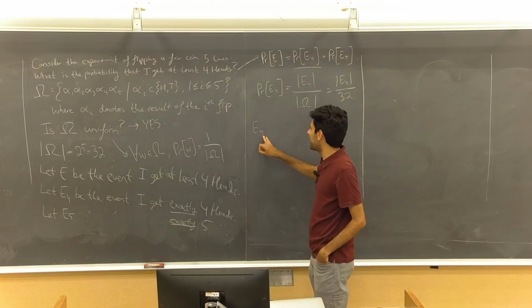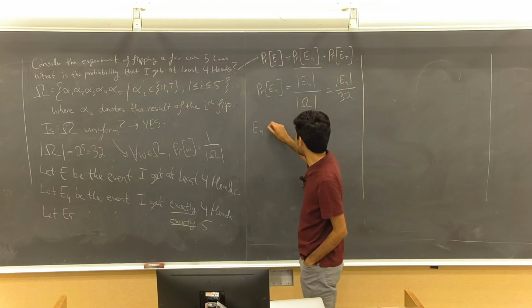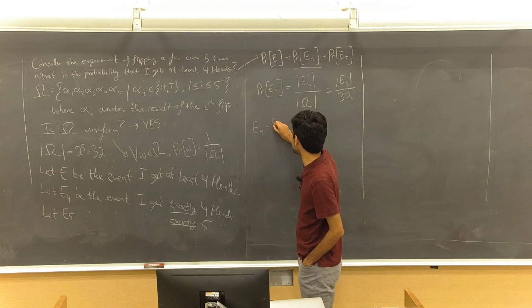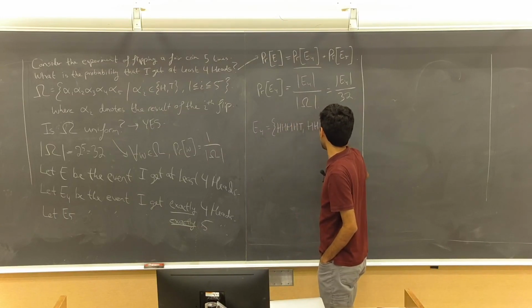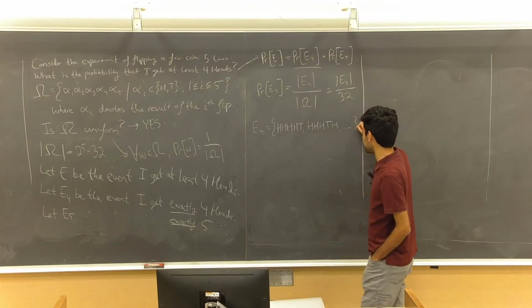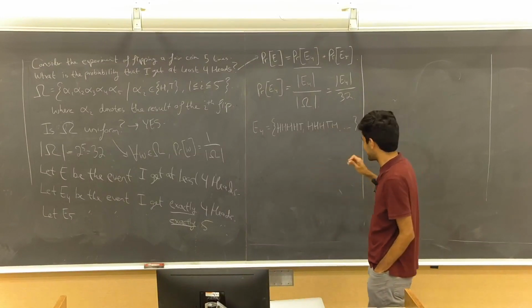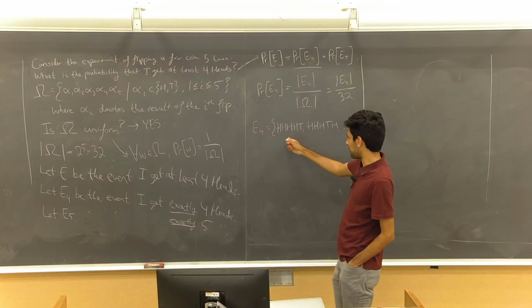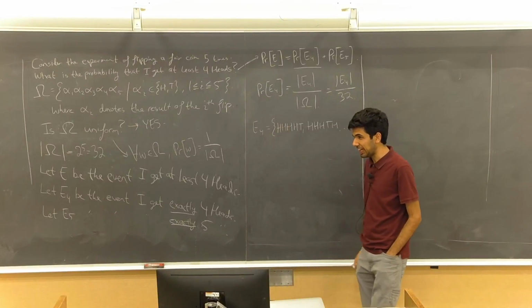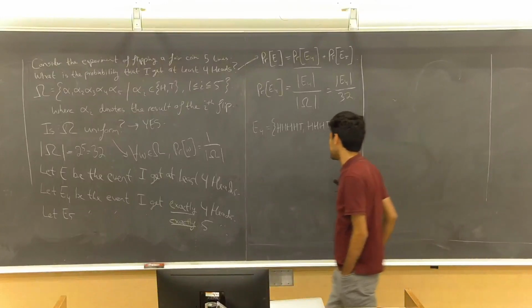E4 is the set of outcomes with exactly 4 heads. So I could start writing them out. Heads, heads, heads, heads, tails, heads, heads, heads, tails, heads, and maybe this would take a really long time. In this case it doesn't, but for the sake of example, we're just going to say that it does take a long time to write out. So what happens when we're trying to find the cardinality of a set and it would take forever to write out? Well, we construct a counting procedure. So let's do that.